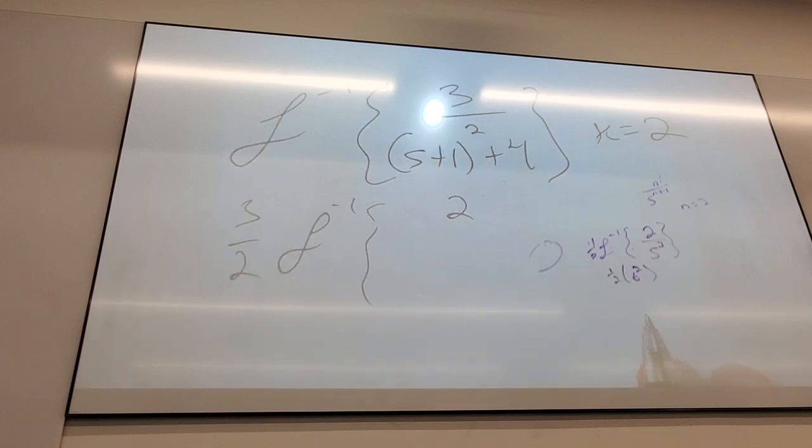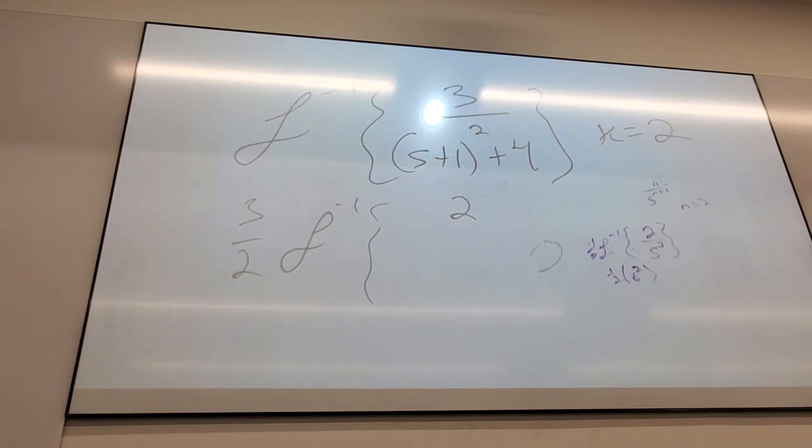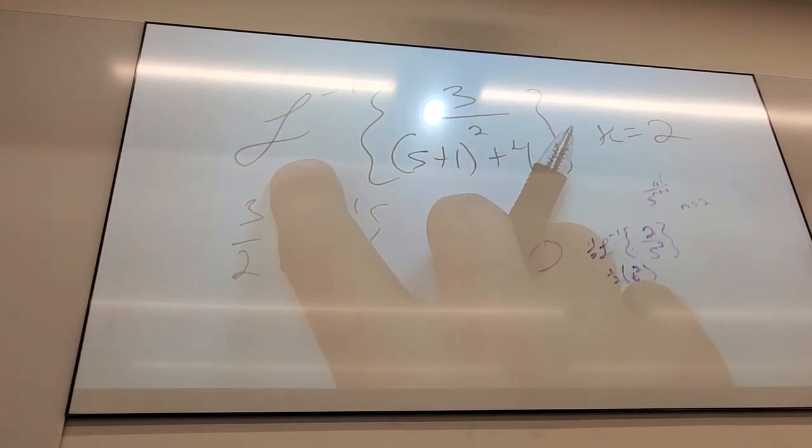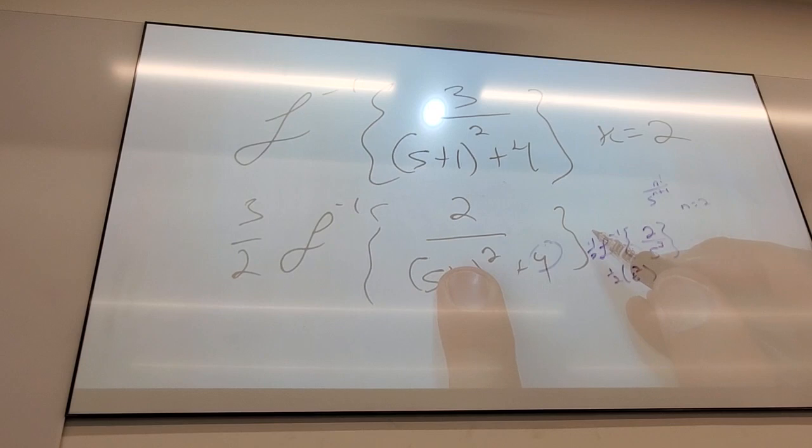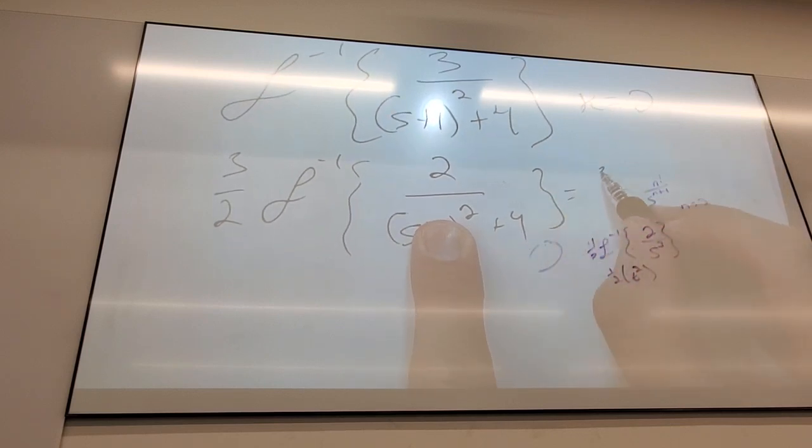Yeah, so what's been prepping you for this moment? All of calculus. When the constant isn't what you want it to be, you can force it to be what you want it to be. The Laplace transform and the inverse Laplace transform are linear, just like integration is, meaning you can take stuff out, put stuff in. So if you cover this, that would be what? So I get 3/2. What would this be? Cosine 2t.